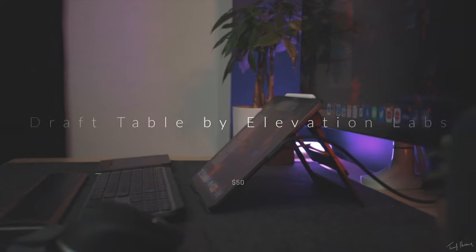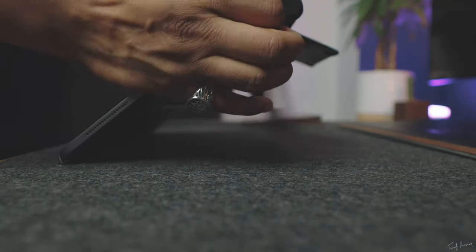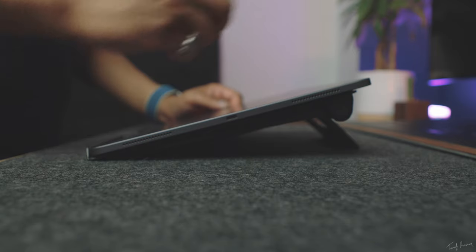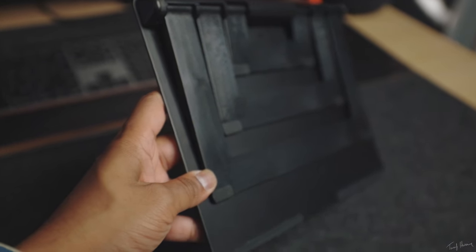The next item is the stand that's holding the iPad up. I've mentioned this before in one of my previous videos — it's called Draft Table by Elevation Labs. This is my stand of choice, hands down, because it works so well in any position you want. It has several options for positioning, and it is the sturdiest stand I've used. Because the iPad takes touch input and there are times I'm drawing or working on it, I didn't want a flimsy stand. Being able to rest my entire arm on it and draw, write, or edit something is super helpful. It's made with high quality material, so you can't go wrong.